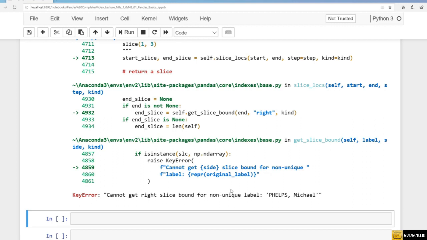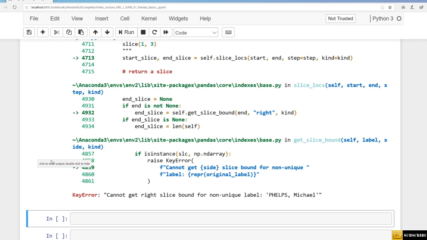So Michael Phelps is a duplicate in our index, and therefore we cannot perform slicing operations with Michael Phelps. And the reason is pretty simple, so Pandas simply does not know to which occurrence of Michael Phelps to slice. So should Pandas slice until the first or the second or the third occurrence? So Pandas simply does not know this.